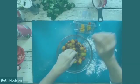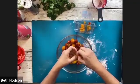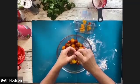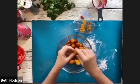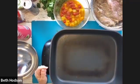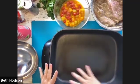So I'm literally just pulling the skins from the tomatoes. Now, at the end of the day, you probably don't need to do this, but we're following the recipe. I'm starting to heat up my pan.